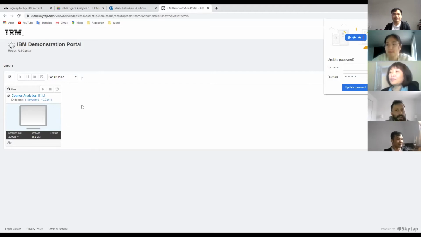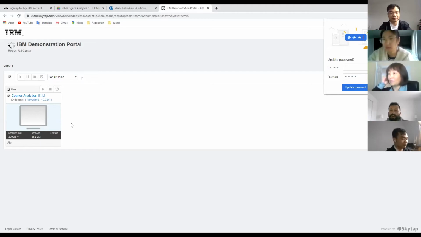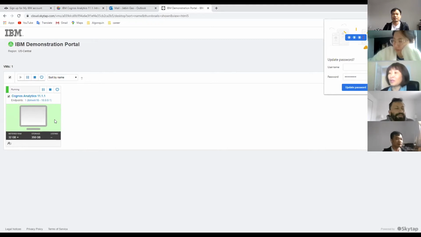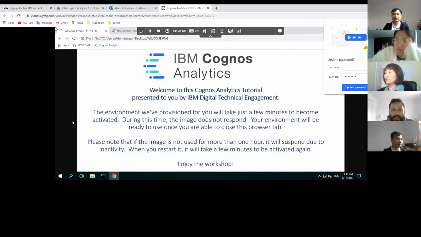After the background becomes green, that means the VM is ready to use. Okay, so you can see it changed to green. Click this green part, and it will come to the desktop of the VM.